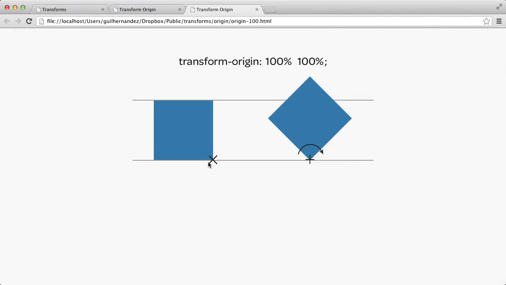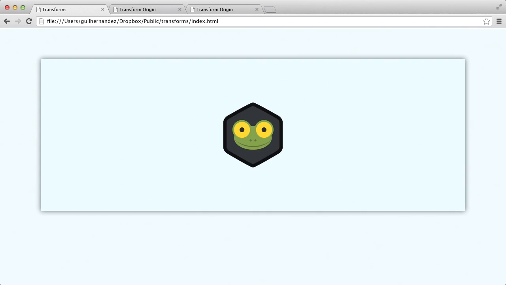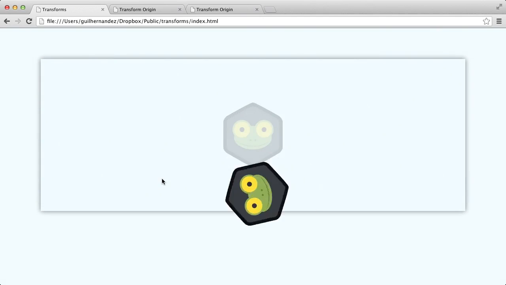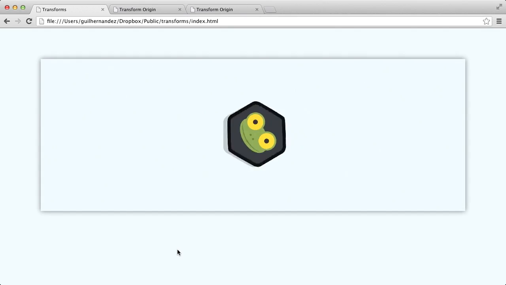And as you can see in our graphic here, the actual origin is the bottom right corner of the box. So now when we refresh, we can see the graphic rotate from the bottom right corner, and the transformation behaves differently. The image swings around to its end position.